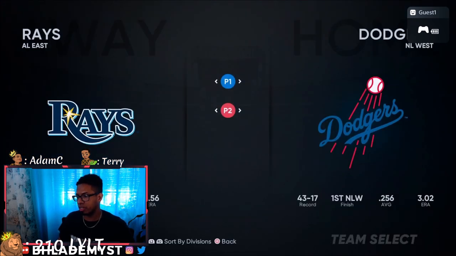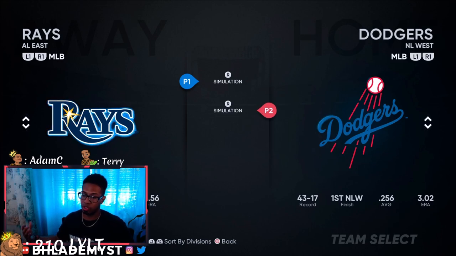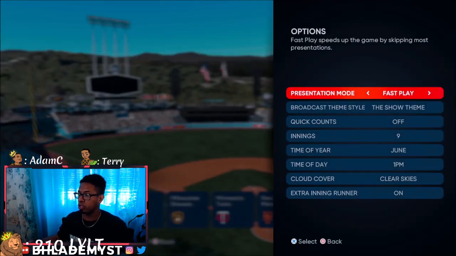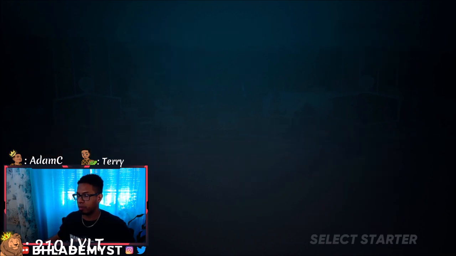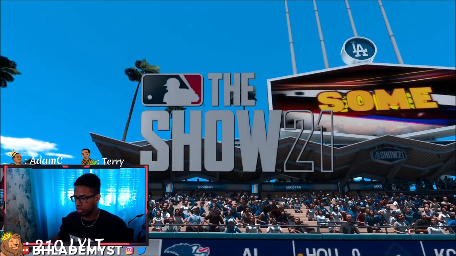And you're going to go down into exhibition. You're going to put player one as the hitters, so you're going to be the Rays, and then player two, which is the controller you just got, you're going to put as the home team, which is going to be the Dodgers. You're going to turn on quick counts. And then this is probably the most boring way to do it, in my opinion, which is just intentionally walking yourself nonstop. But these are the two XP methods that you can use in order to knock out the program as fast as you can.